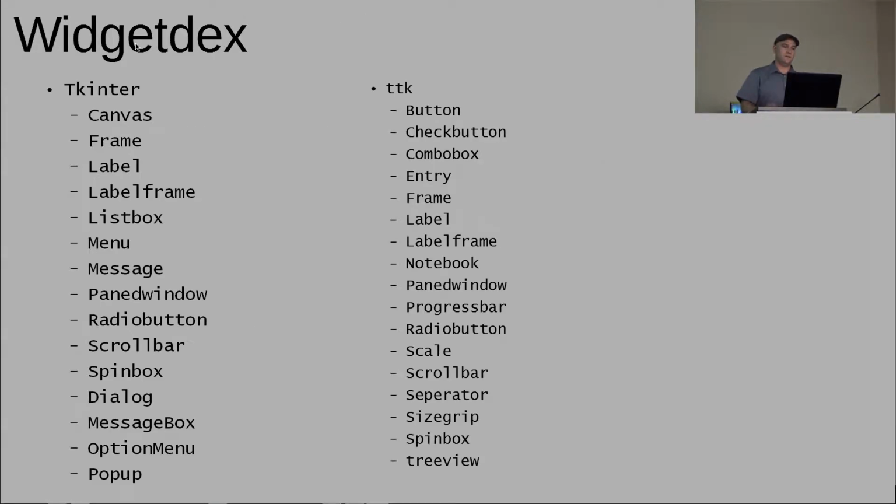So these are the widgets that are on offer from Tkinter. Clearly there's a lot of them. You can see there's some overlap between, say, there's a label in Tkinter, there's also a label in TTK. They do have different functionality. Again, TTK is the themed. So wherever possible, if you want it to look modern, you use the TTK version of that widget. It's just something to keep in mind. If you're searching for something in the docs about, say, a label, make sure you're looking at the TTK label versus just the plain default Tk label.